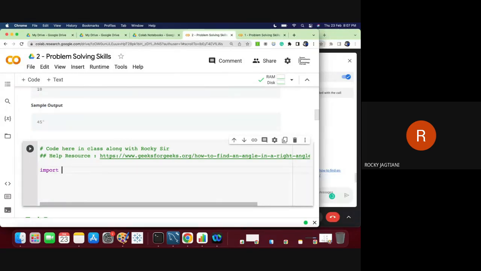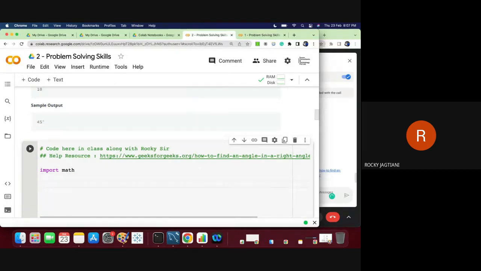So friends, to code this, we will have to import the math library. Once you import the math library, we go ahead accepting the input, because the question says that I'm supposed to give the side length for AB as well as for the side BC.